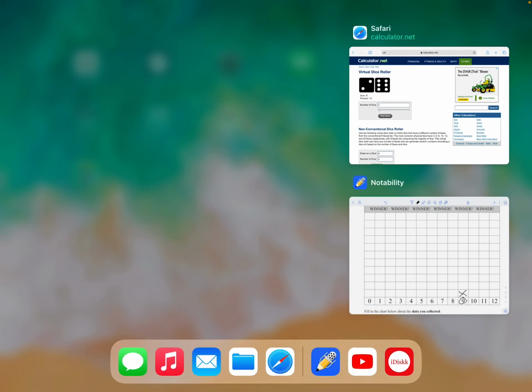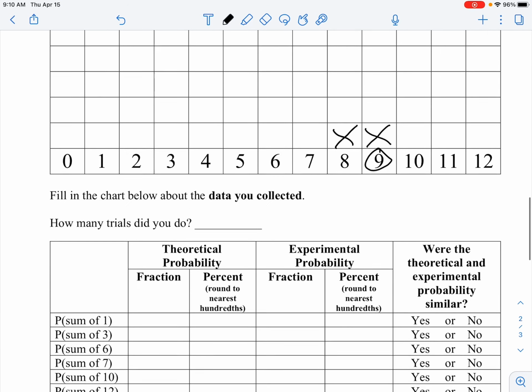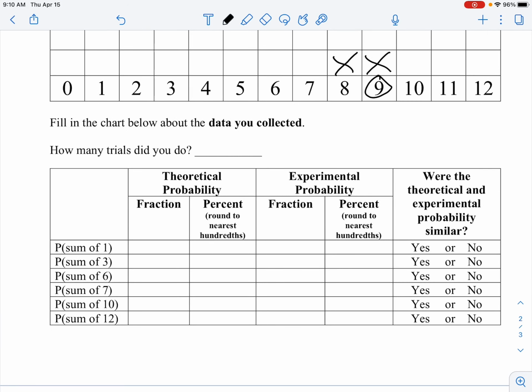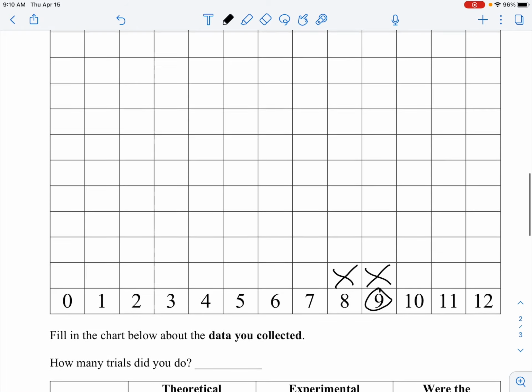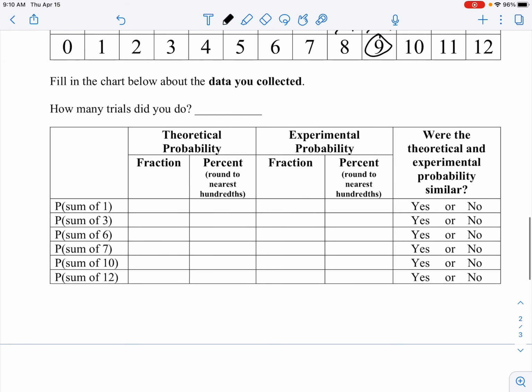And I get a sum of 8. So I'm going to head back to my game board and put an X in the 8. And what you're going to do is repeat this until you get one of these columns all the way up to the top. And then after that, you will try to fill out this chart. So there's theoretical, so what we expect, and then there's experimental from your own experiment. So I can't give you any numbers to do for our experimental probability because this is going to be based on what you roll. So, go ahead, finish out this game with that dice simulator, and then go ahead and fill out this table.